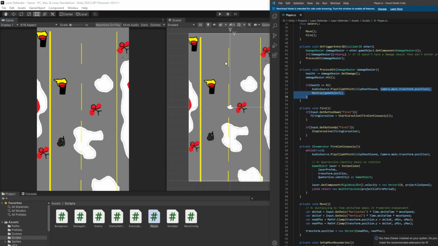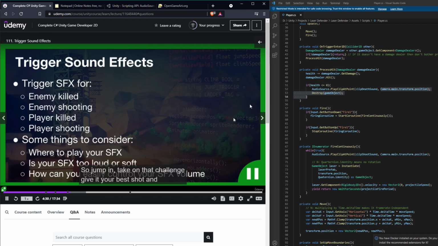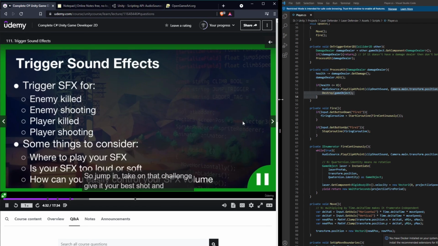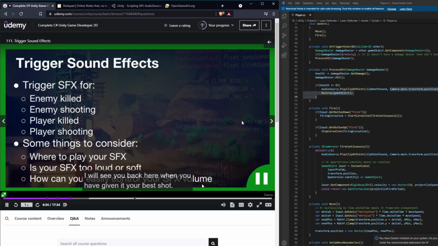Let's say the enemy dies, we want to play it at that enemy's position. Why do we have to do it in the camera's position? So that's what I'm confused about. Maybe he'll go over it. So let's go right into that challenge. Give it your best shot, and I'll see you back here when you have given it your best shot.